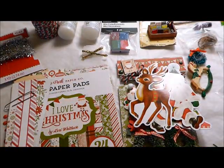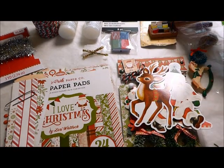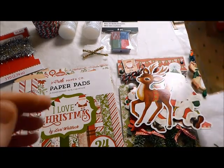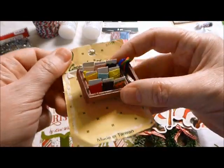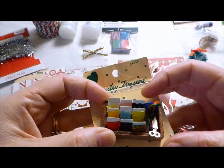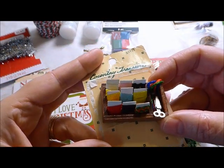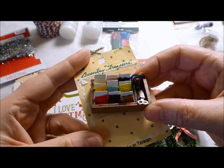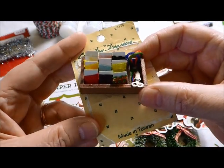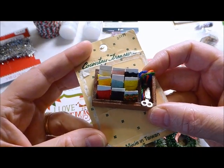And because we're talking about using something old, I looked through my drawer of miscellaneous odds and ends, and I found this really cute little sewing kit. I had saved several miniatures in my stash just to maybe use on some kind of a three-dimensional project, but I thought this would be really cute. My friend will add that to her dollhouse in some way.